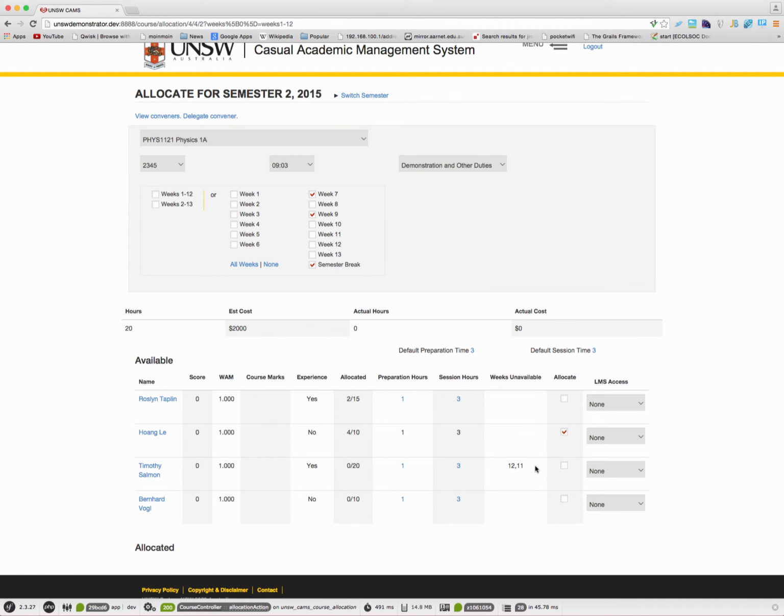And the opposite is they'll be marked as allocated if they are allocated to any of the weeks in the group that you've selected. So you're able to select for a group, for singular weeks or combinations of singular weeks, or also the semester break, hopefully allowing people to allocate casuals for their courses in the most efficient way possible.